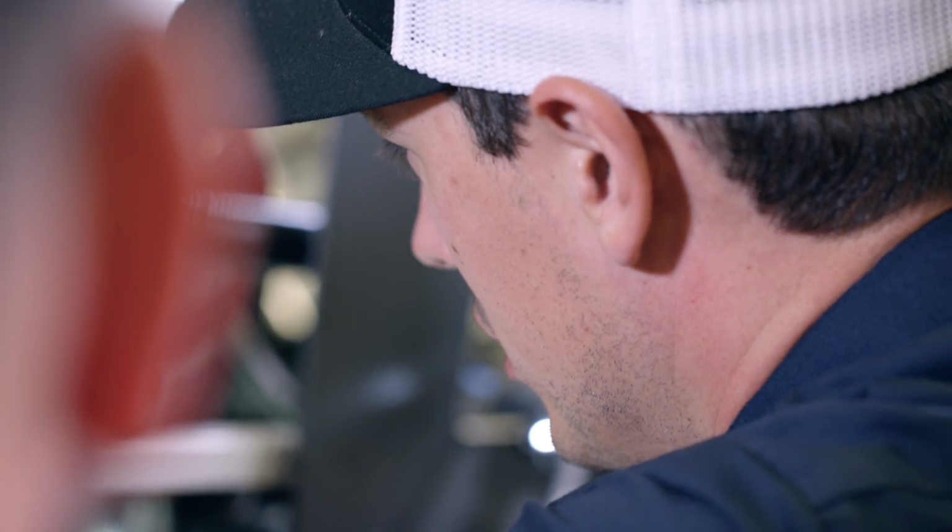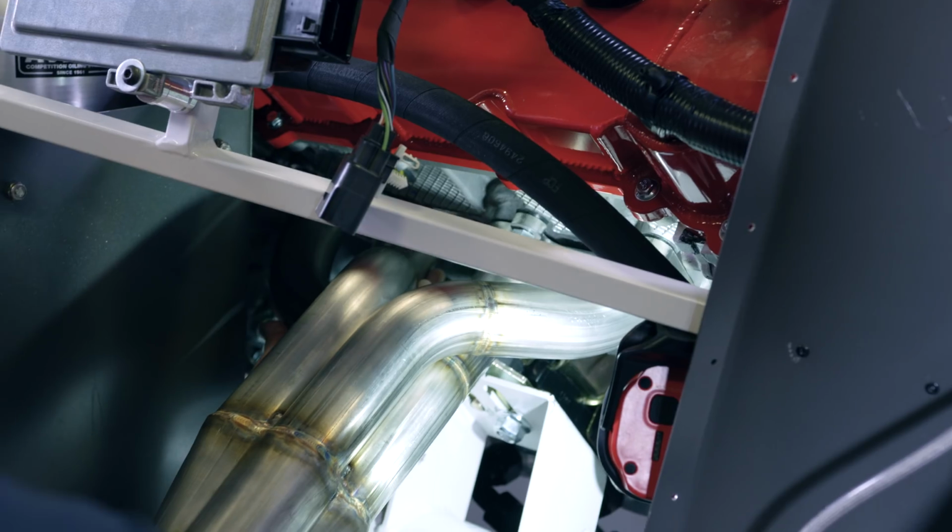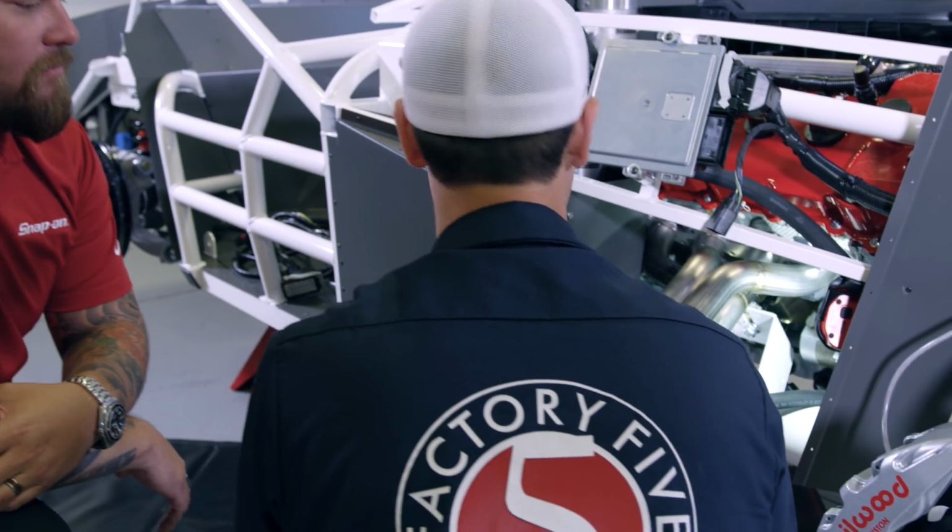You know how serious it is to have a good car. How serious is it for technicians to have good tools? It's key, right? You're only as good as the tools you're working with. It's nice to have all the right parts and all the right tools to be able to be efficient. You want something to be so nice like this thing is. You gotta have the right tools to do that.